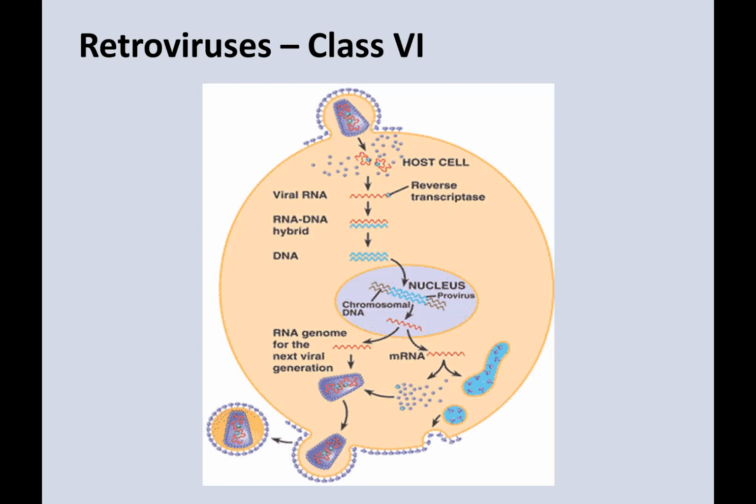Retroviruses, remember that they go through reverse transcription and integrate into the nucleus. This is called a provirus. The provirus is double-stranded DNA, just part of the cell chromosome, and so gene expression is just like any other host protein using RNA polymerase, and the messenger RNAs get capped and tailed.